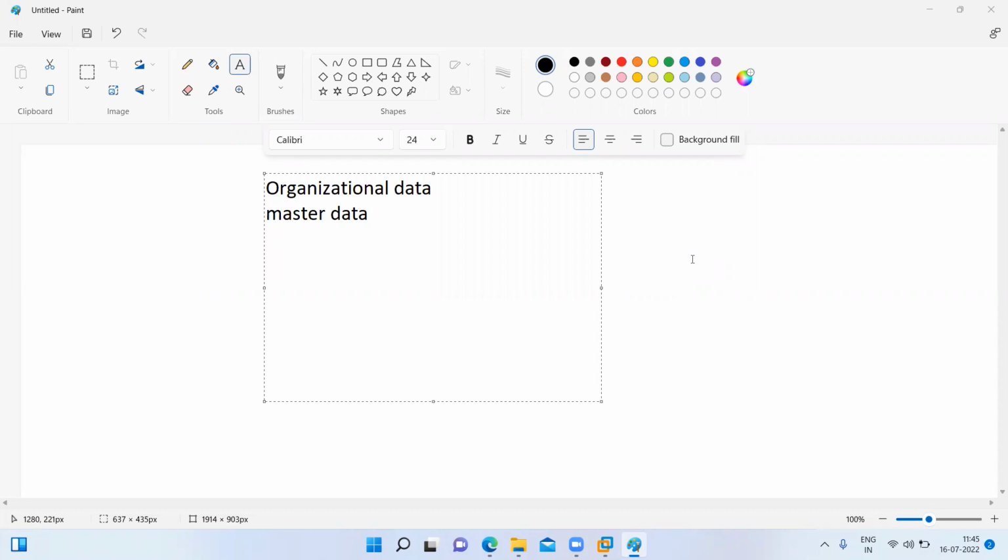Chart of account level means only certain fields will appear. We have different tabs, like the create bank interest tab and control data.